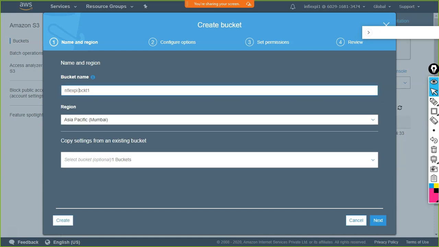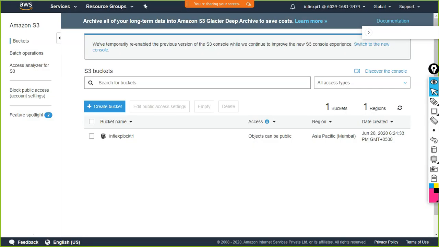Okay, so you can have a dot in between, or you can have a hyphen in between, which are valid naming standards for a bucket name. Okay, why am I stressing all these? Because on these areas there are also possibilities where questions might come up, because S3 is a more important service from the certification point of view.